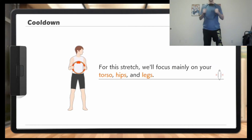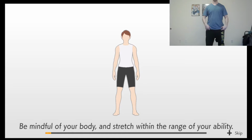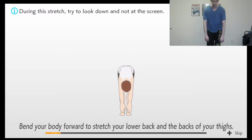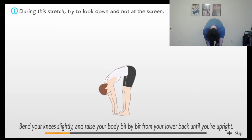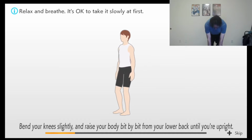Let's cool down with some stretches. Let's begin our static stretching. You won't need the Ring-Con. Be mindful of your body and stretch within the range of your ability. Bring your feet together and loosen up. Oh, we're doing feet together, huh? Bend your body forward to stretch your lower back. Wow, I don't do these very well. And the backs of your thighs. You can laugh, but this is as far as I can go. Hold it like that for a little longer. Bend your knees slightly and raise your body bit by bit from your lower back until you're upright.